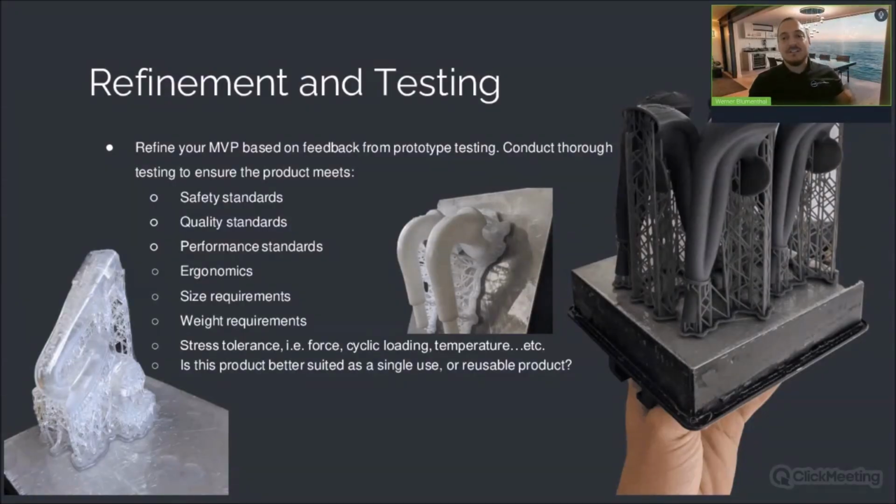Refinement and testing. Now, this is the part that takes a lot of maturity on the inventor side. The reason why I say this is because this is where you stop being married to your initial idea and you're open to other ideas. You test it, you realize there's issues, you need to be able to adapt. And it could have been the feature that you really love that just doesn't make sense, right? But you need to be able to get through that and be pliable.